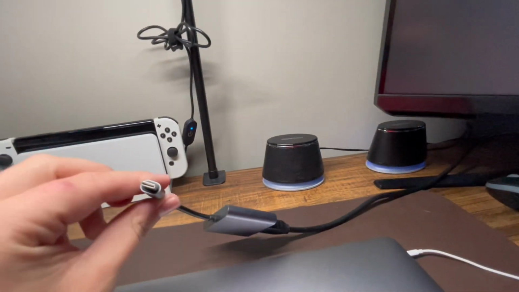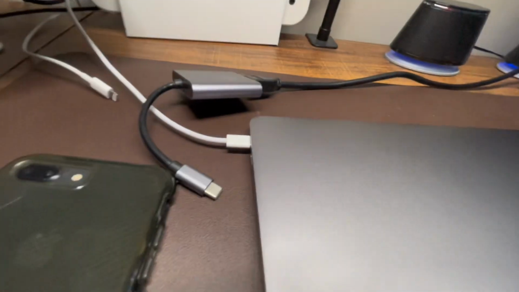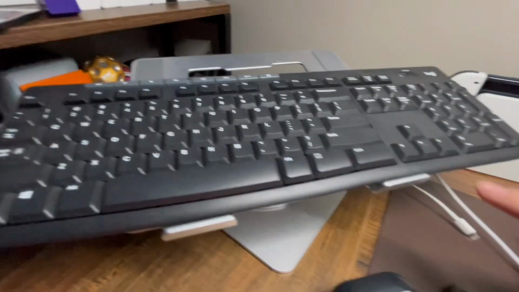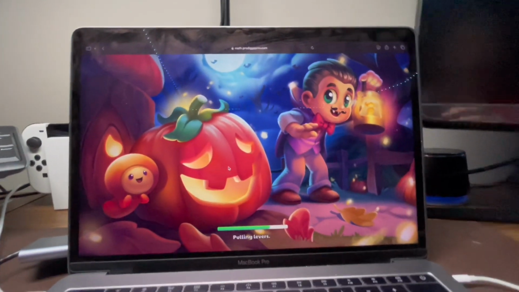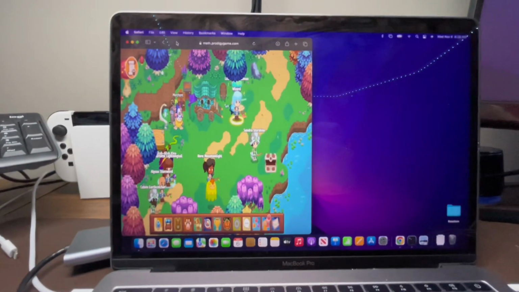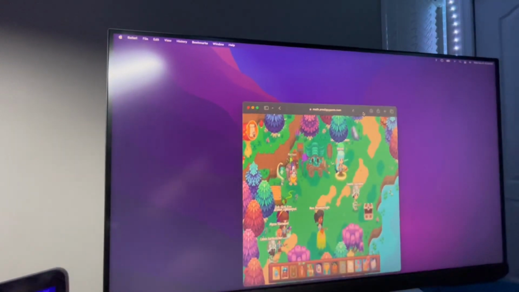So all I really do, I normally have my monitor on, and I use this because I need an adapter, because there's only two USBs and then a headphone jack. So I'll just normally plug that one in right here. Okay, it's plugged in now, and I also have this thing, which connects to this and this, which I both highly dislike. Here I'm logging in to Prodigy, and my monitor is just now coming up. Okay, so here we have it, and then it's connected to my MacBook up here. Typically when I play, I drag it up on the other screen. So down here I have all my stuff, and then up here I have Prodigy.